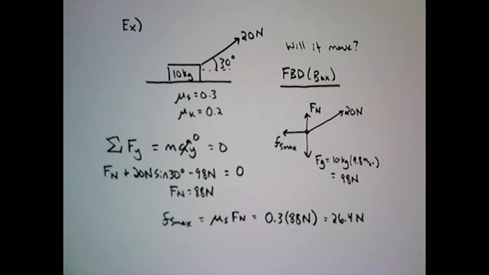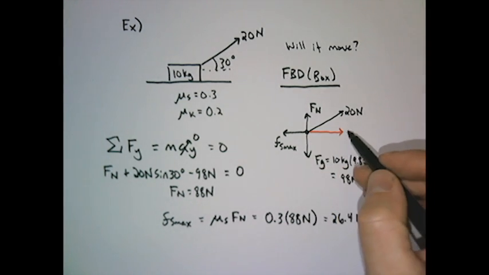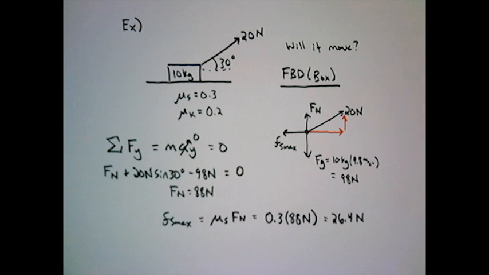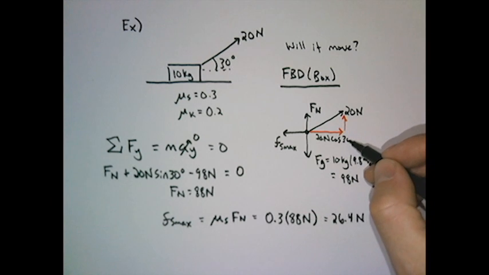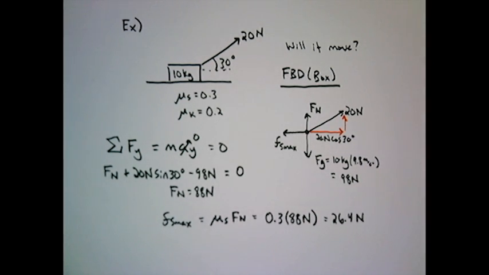So it looks like the largest static friction can be is 26.4 newtons. Now that static friction force is acting in the x direction. So it's really a question of whether the static friction force is enough to overcome any other forces in the x direction that might make this move. Now at a glance, we can see that the only other force that exists in the x direction is a component of the 20 newton force. And since it's a piece of a triangle that the hypotenuse is 20 newtons, it must be less than the maximum force of static friction.